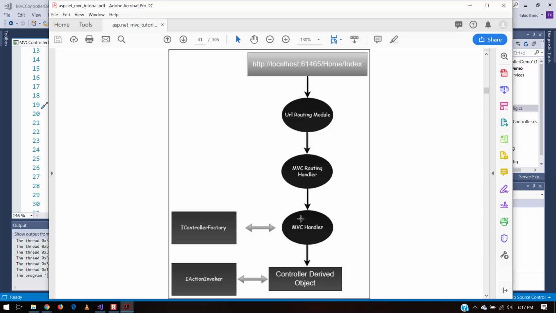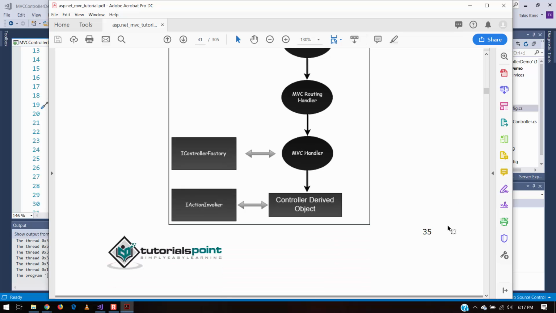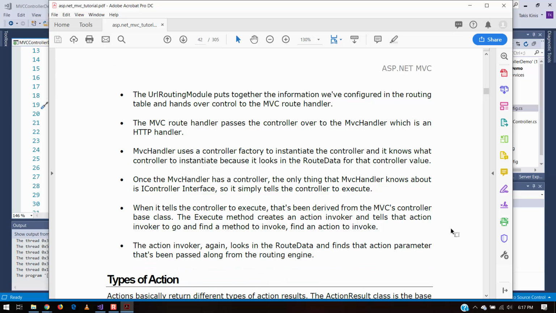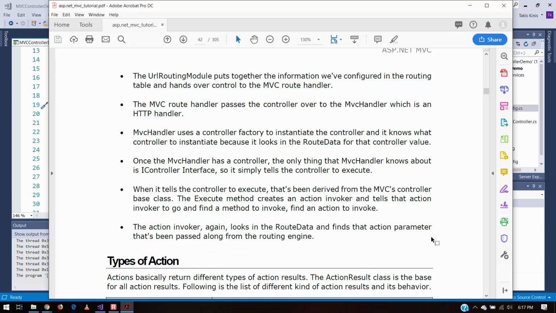Now, there's different types of actions that we can do inside of these controllers, which is a good portion of what this chapter is about. But this little bullet list here kind of walks through the process that's used within an ASP.NET MVC application and how the routes are handled internally. I wouldn't worry about this too much for testing purposes, but it does not hurt to highlight this and maybe refer to it in terms of what happens.